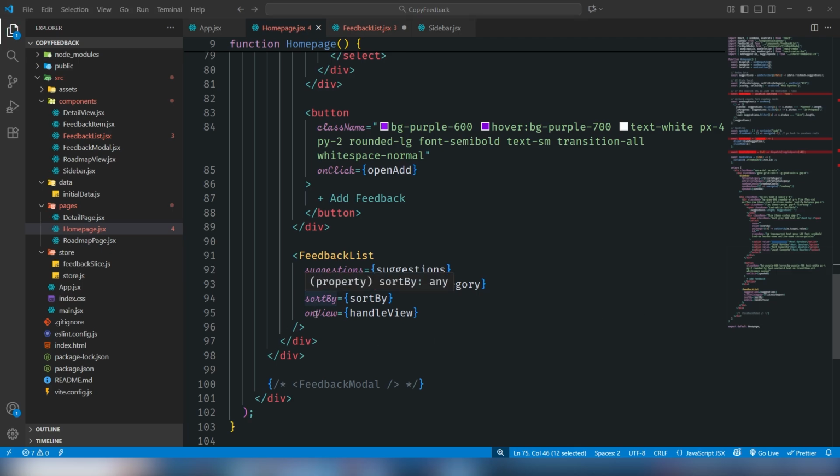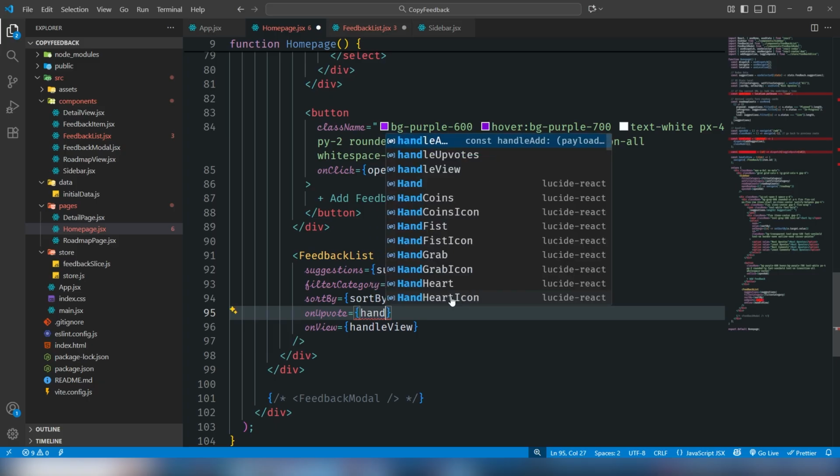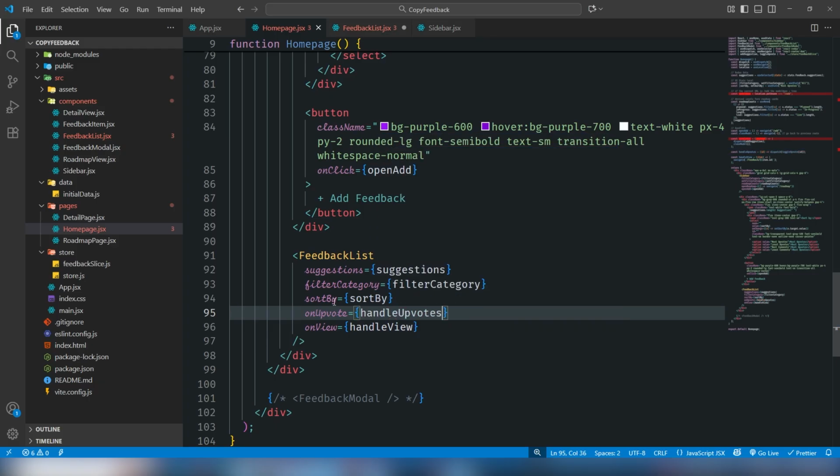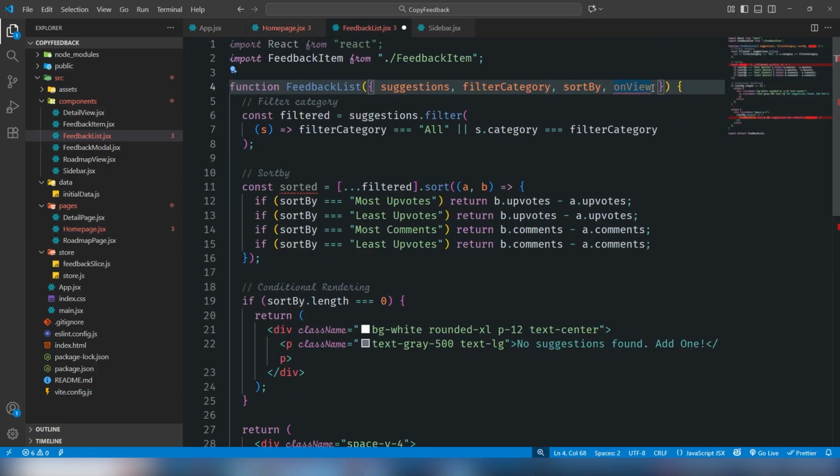Suggestions, filterCategory, sortBy, onUpvote. Okay, onUpvote, and the value should be handleUpvote. So just get it and use it on top.